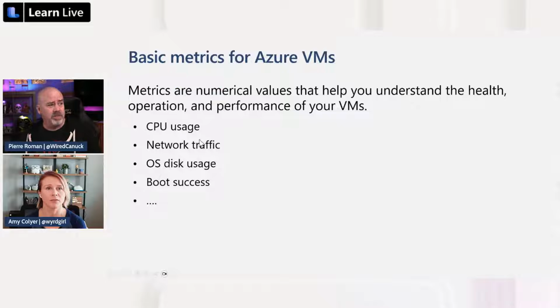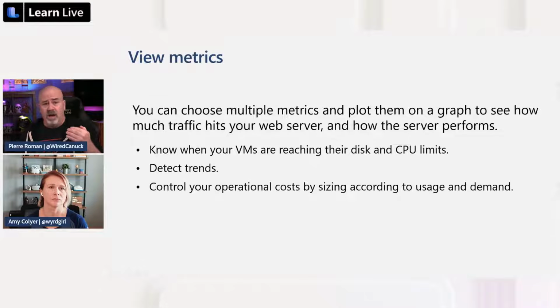Of course, there are the basic metrics for your VM, in terms of CPU usage, network traffic, OS disk usage, boot success, and so on. There are hundreds of those specific metrics, and those are built on the VM itself, not the guest OS. So this is something we have to be careful with. When you're looking at those metrics, what you want to do is create a scenario where you've defined what is acceptable and what is not acceptable.